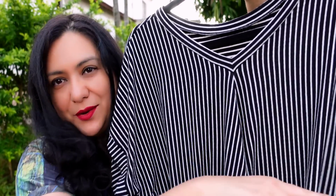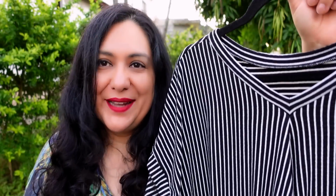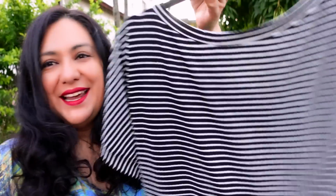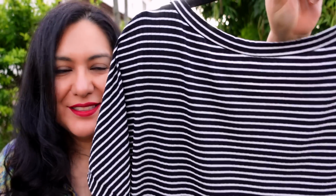I wouldn't have wanted this going like this. You could have matched the stripes, but I think it would have just looked strange. So no thank you, I'm not a fan of horizontal stripes. But I think on the back it's fine. This rib knit, I do like the width and the space of these stripes. They're quite narrow, they're quite thin, so I'm quite happy.